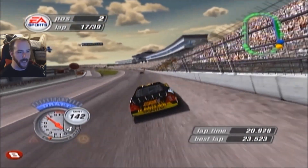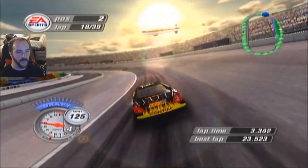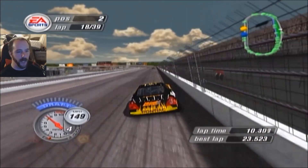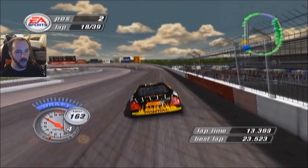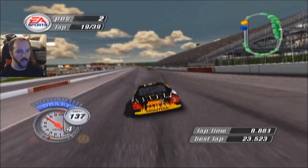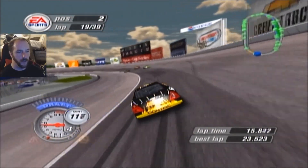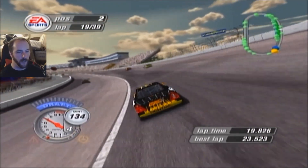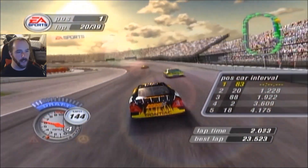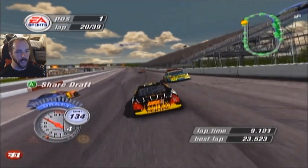Dale Earnhardt Jr. is coming into pit lane — that's something to keep an eye on. He pitted a little early; he's going to gain some time. We've just got no grip now on old tires — the front end's not gripping and the rear end is swinging loose. Crew is telling me to pit now or I'll be out of fuel. I want to go one more lap — I want to pit on lap 20. Dale Jarrett's coming in this time, and here comes Tony Stewart. Tony Stewart tried to fill my mirror a little — saw his passing indicator. This thing has just got no grip; definitely need to put that half round of wedge back in.